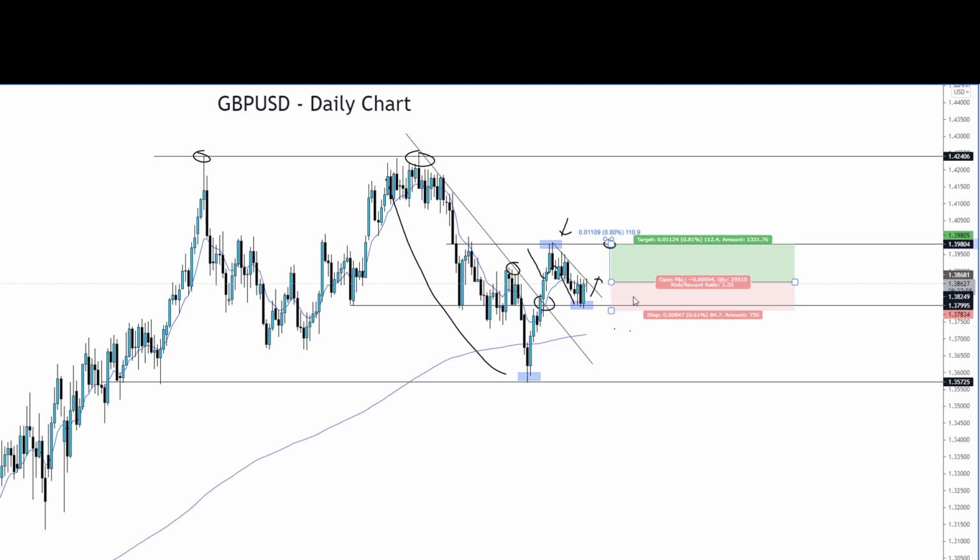Some people say that 1:1 risk reward is not good enough. For me, 1:1 is fine. It's actually okay. You will have more trading opportunities if you trade using a 1:1 risk reward ratio. But if you decide that it should at least be 1:2 or 1:3, then I guess you've got to be waiting a little bit longer, because such opportunities and setups don't come too often.